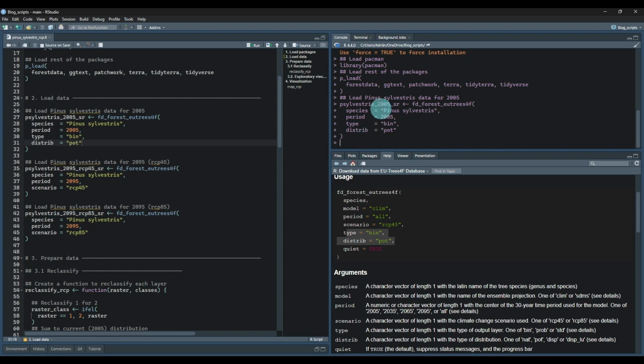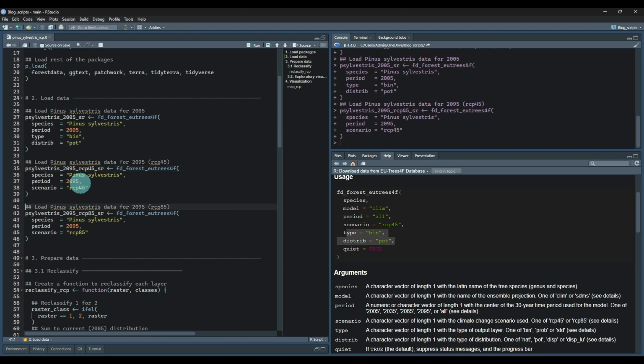Okay, it has finished, so I don't need to pause the video. And here I will load the other two, but you will see that these two are faster. In fact, we already have this data downloaded, because what's happening is that we are accessing the dataset, and the first time you use the function it is downloading everything because it's in a big file of 2 gigabytes or so.